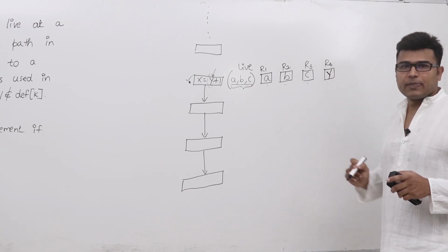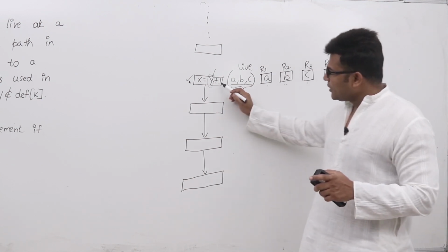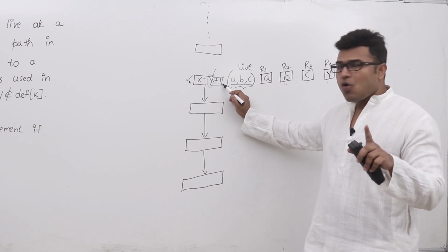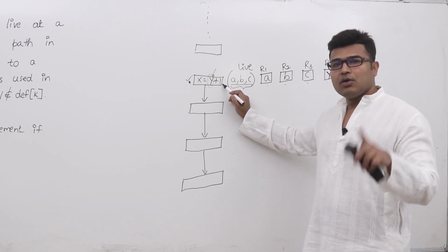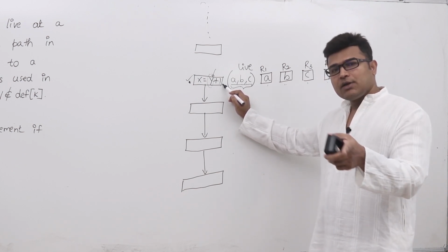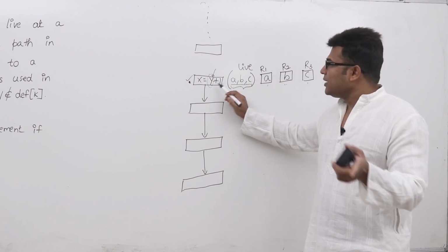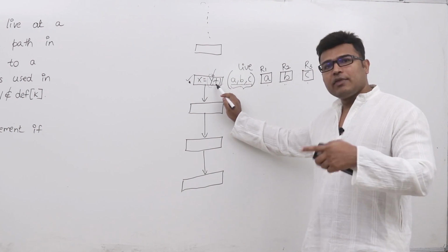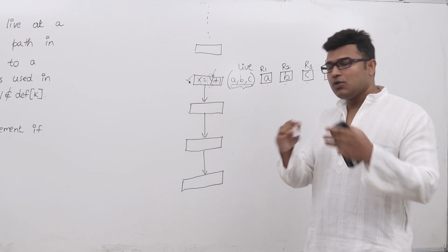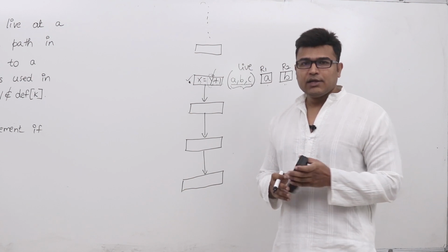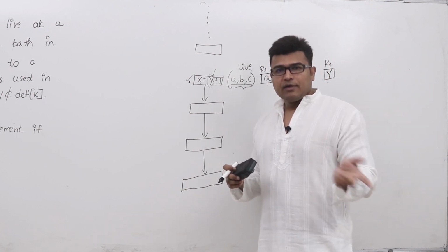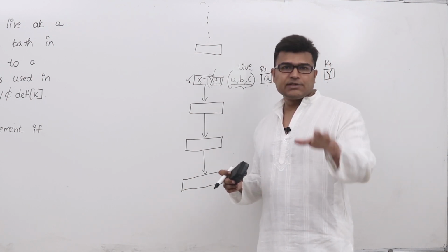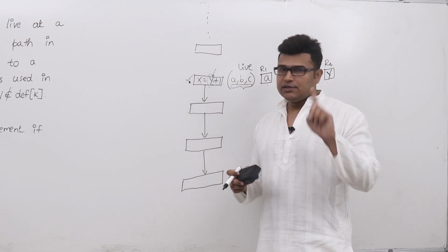R4 to Y. Then for this particular statement, the code generated by the compiler will be move Y to R4, and then add 1 to Y, and then store that particular value to X. That is how the code will be generated. Got it? So once the registers are decided, then the code will be generated depending on the register which is allotted, right? This is one case.